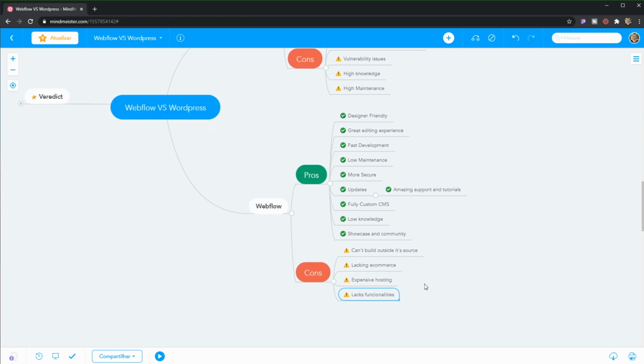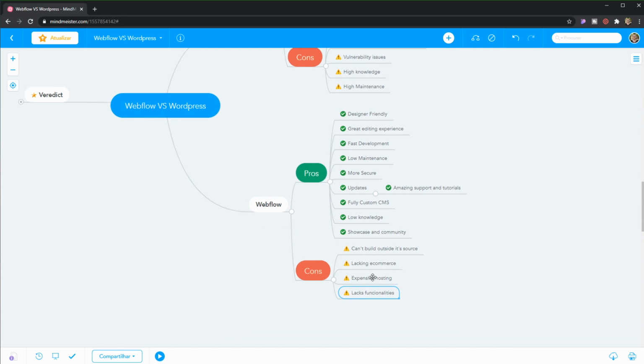And one of the other things that I don't recommend Webflow for everyone is that they have a very expensive hosting. So much so that Webflow itself teaches you how you're supposed to pitch the hosting to your clients. So yeah, it's getting harder to justify to your clients. Even though, on the other hand, they allow you to export your code to other hosts, but it doesn't come with the CMS. So, what's the goal on that?